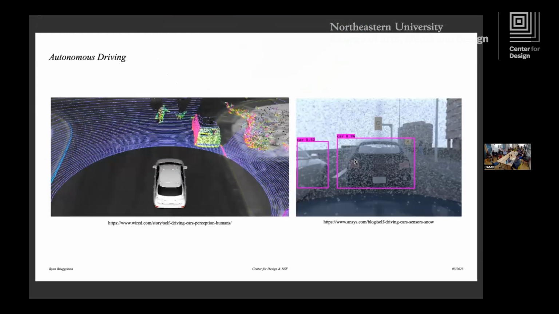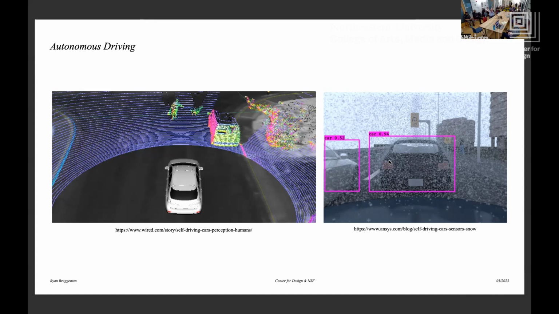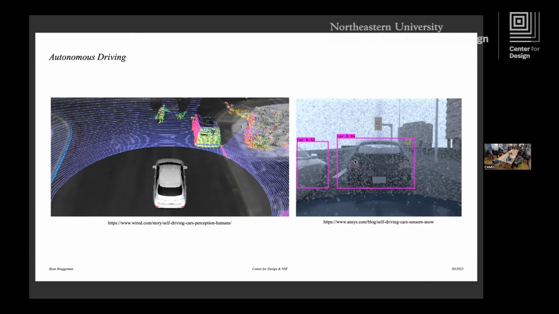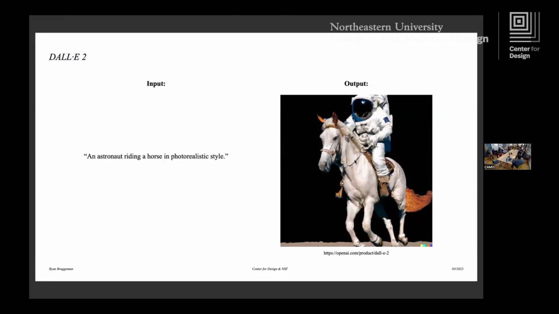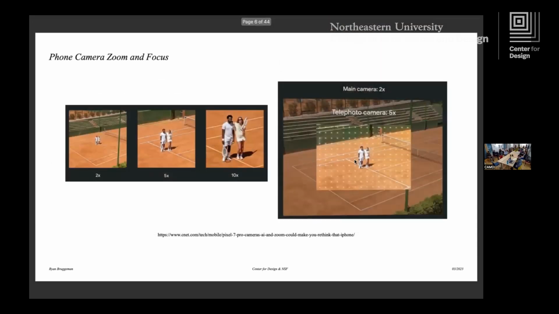So just a couple examples of that big net of artificial intelligence, and autonomous driving is one. So learning to perceive your environment, not to hit anybody, that's always important. And being able to train that, so you see different types of evaluations, car 0.94 in snow. So that's the confidence rating of a vehicle, and the car beside it. You can see how it's visualizing. Some other ones that people are probably quite familiar with is DALL-E, using language and image generation to combine and produce images that are supposedly photorealistic. And then some others that you might not be so aware of is in your phone camera, your zoom and focus, artificial intelligence is there. Different types of neural networks, especially deep learning and machine learning, to focus and learn the environment through computer vision.